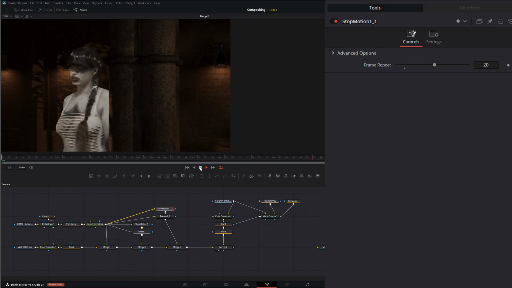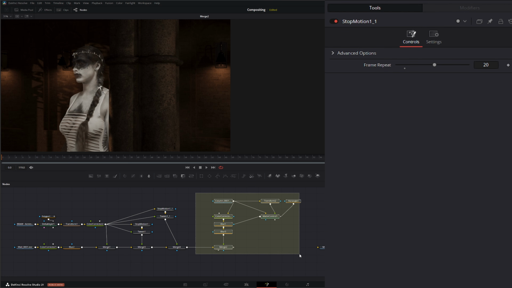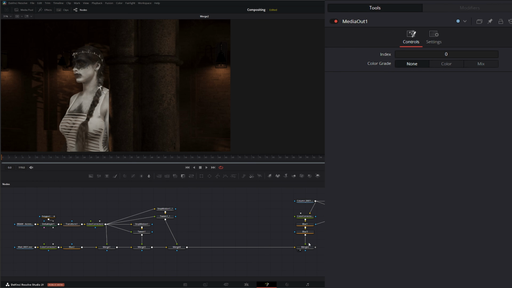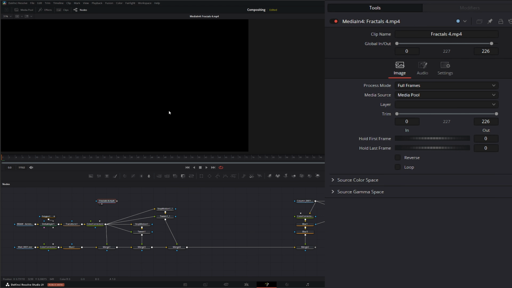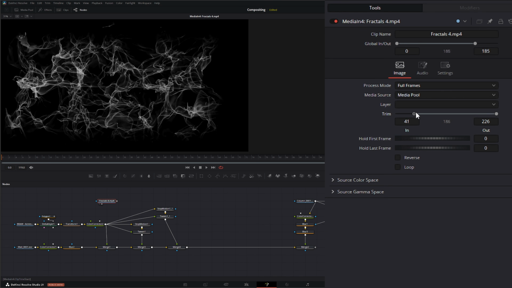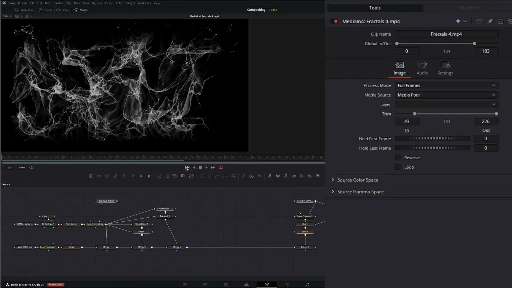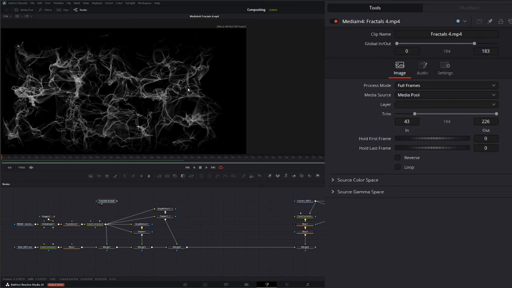And looking okay. So now what we want to do is bring some of these other assets to kind of spice up our ghost a little bit. So we're going to move some of this stuff out of the way, because we're just going to stick this on top of her. Let's go ahead and bring this Fractal 4 in first, and let's look at what we got. We're definitely going to have to trim up our footage so it comes in faster. So we've got this footage and we just want to add it to our little ghost there. So it looks like she's got some little spirit things going on.